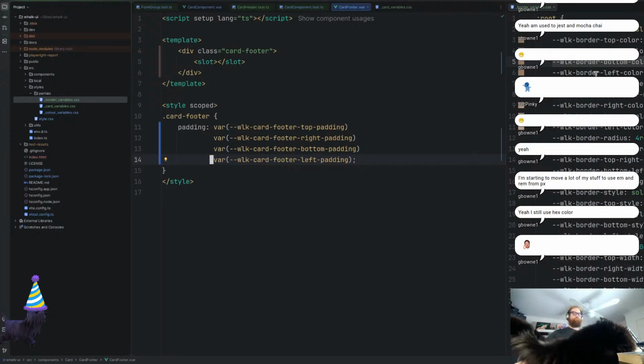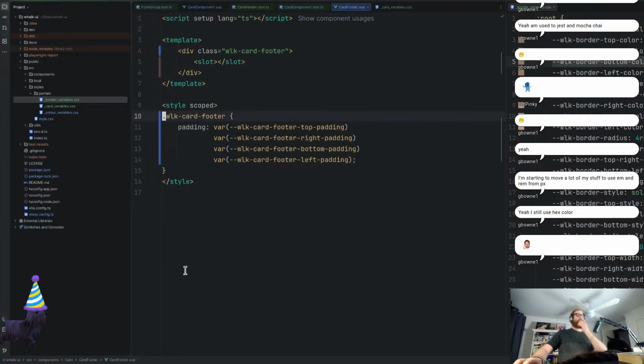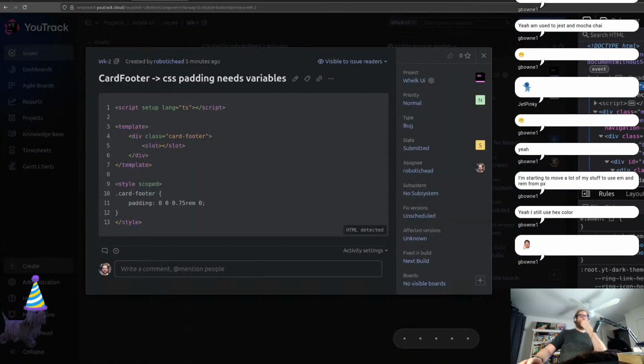Jumped. Good. All right, she sat down, not on the mouse. All right, we are going to change this to Whelk. Oh. All right, cool. Done. I'm happy with that.